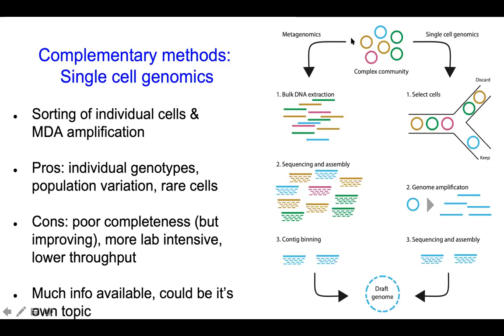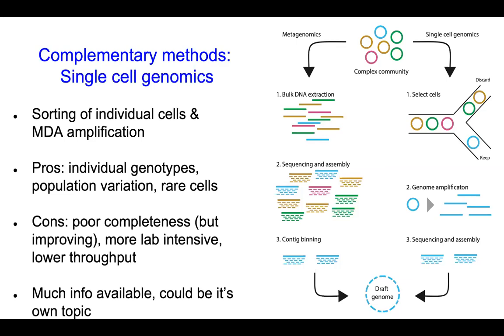And the big difference with single-cell, obviously, is that it does separation first. Right? Metagenomic binning does the whole process and then separation last, whereas single-cell takes your community, separates out the cells of interest, or separates out individual cells, and then using genome amplification and sequencing and assembly, you can get to a draft genome. We will not get into it here because single-cell genomics requires its whole own module even.